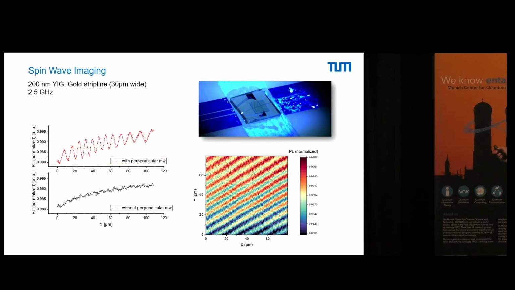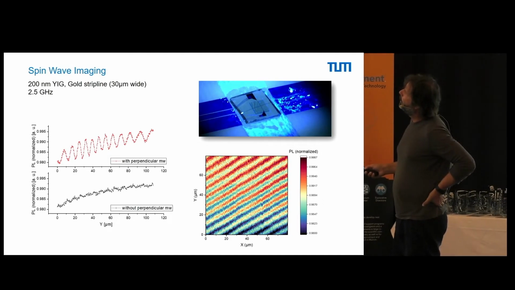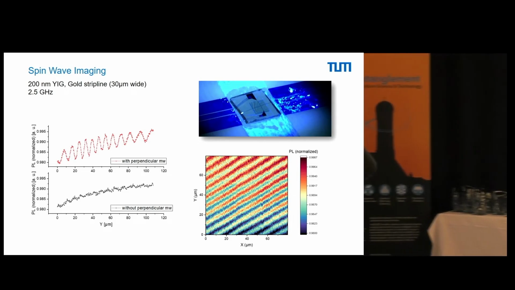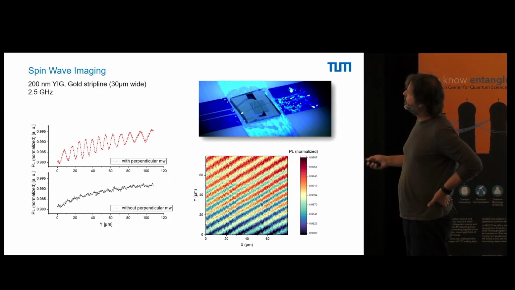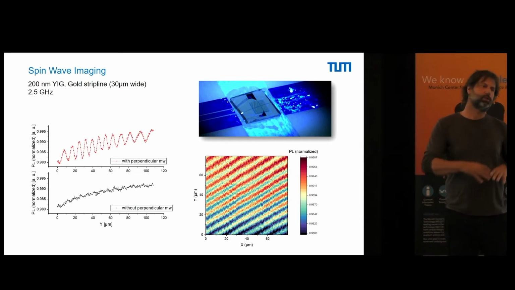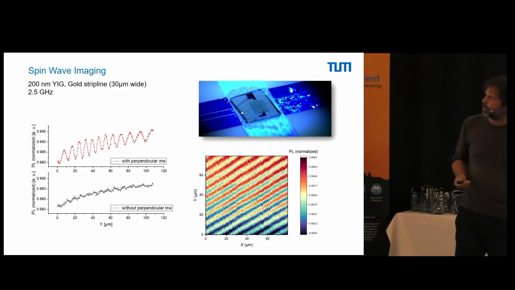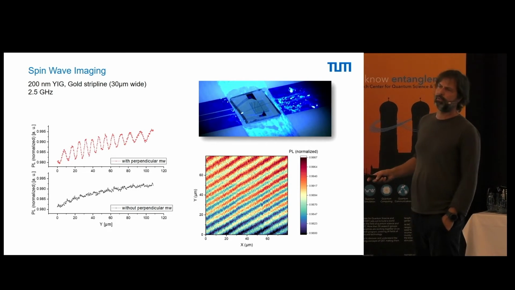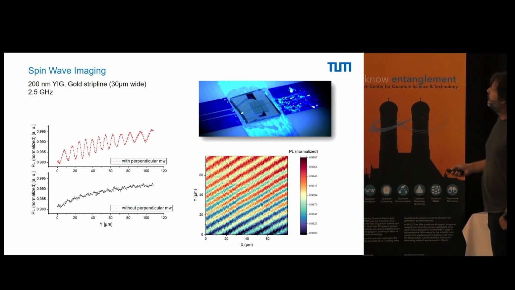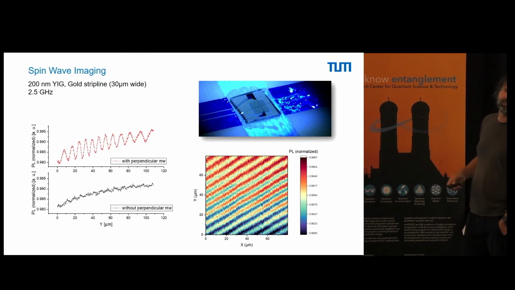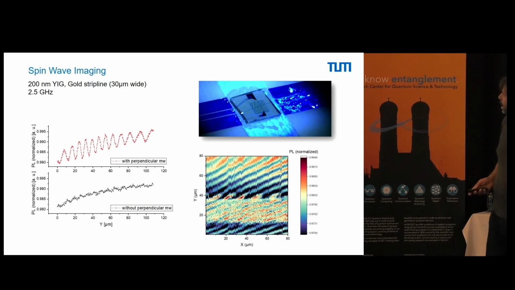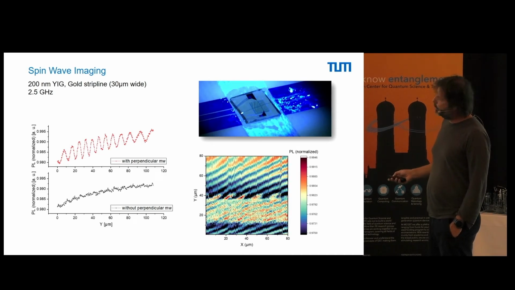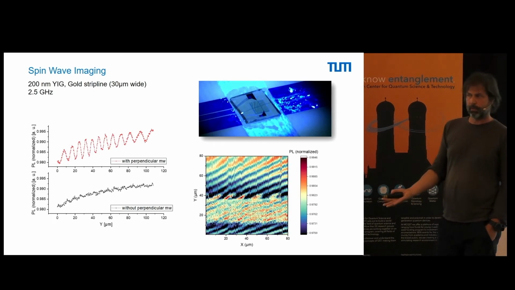So this is our chip. It's connected to some coplanar waveguide. In our case, it's a little bit thinner. We apply 2.5 gigahertz, and if we have these additional microwaves on, we can see nice oscillations in the signal as a function of distance traveling away from the strip line. If you turn them off, it's gone. And if you take such a comparison image between on and off, then you can actually see that you image the spin waves. And one nice thing is you can actually image also below contacts because you're very sensitive.